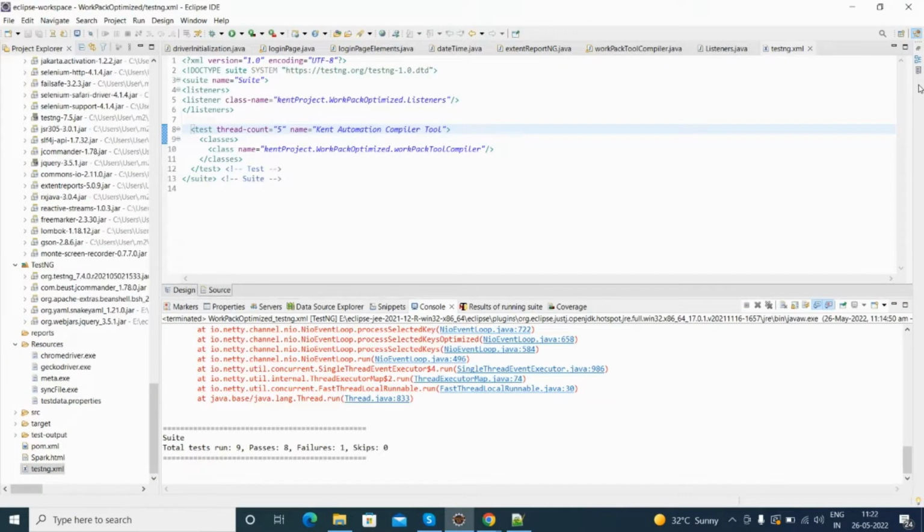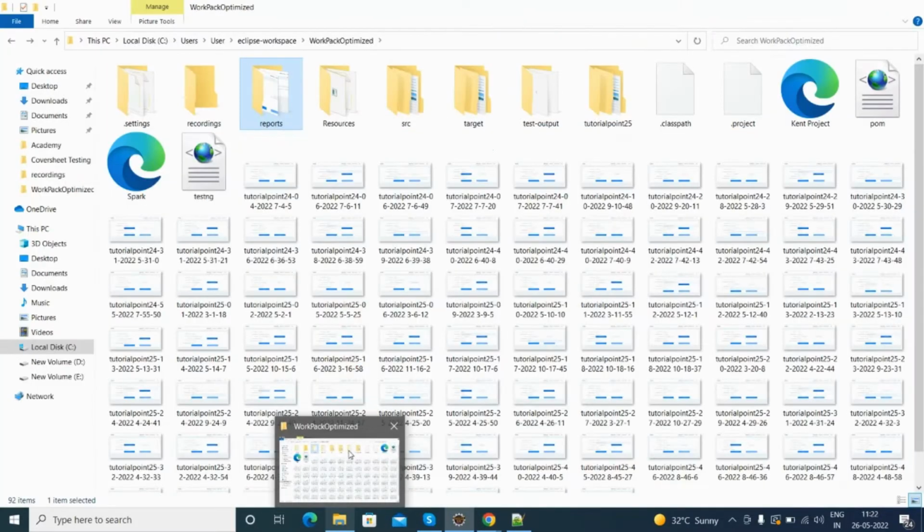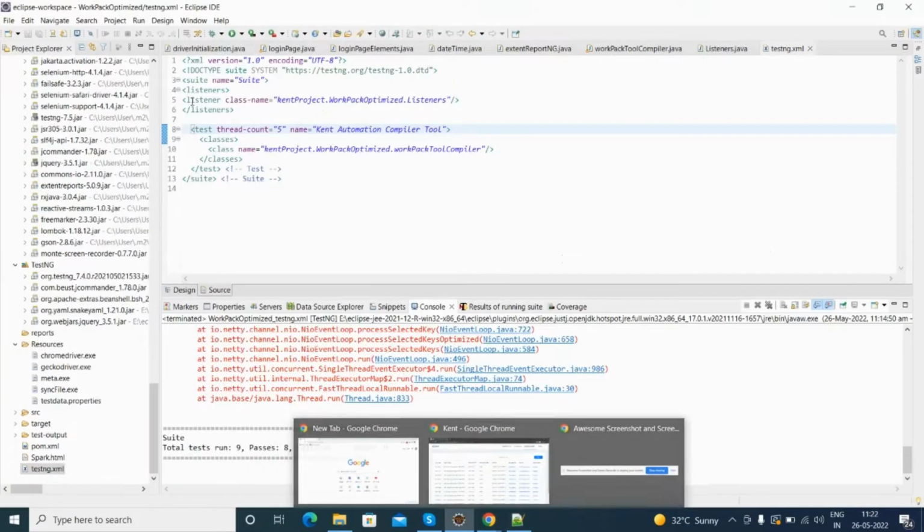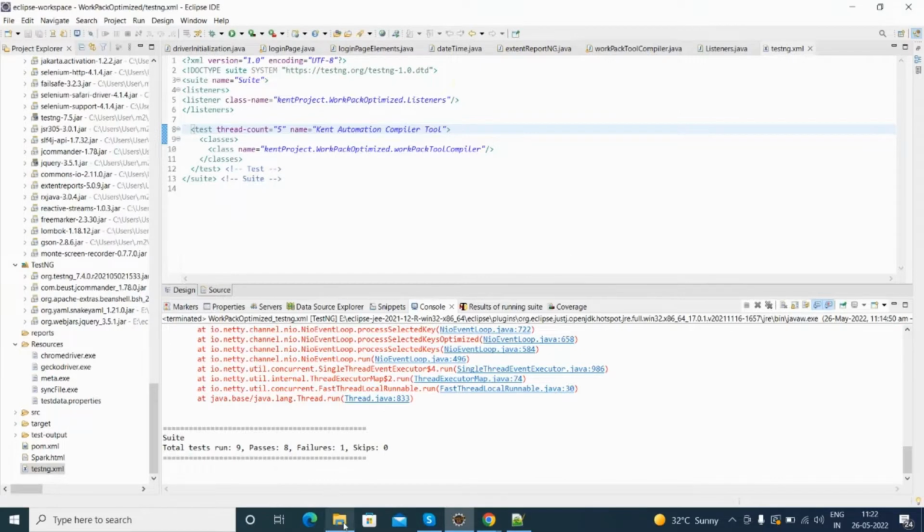So the report is generated from 9 test cases, 8 passed and 1 failed. Before going to the Extent report, we'll just go to the AutoIT project.